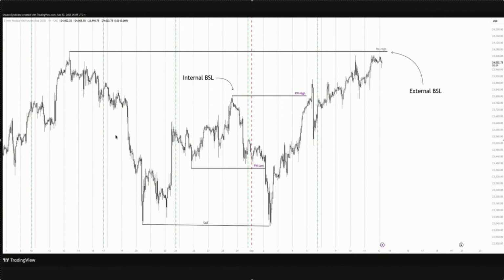Here's an example from a chart. We sweep the previous field low, which is also a weekly low here. Here's another example of that. I've recorded that for you in another video. Then, with SMT, we get our reversal here and target the first weekly high up to the previous month's high, which counts as our external buy-side liquidity.